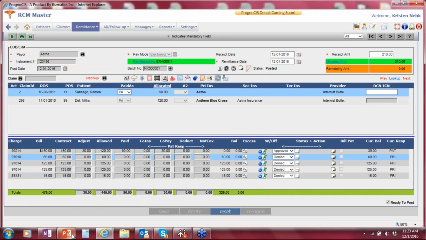Our second slide is Paper Resolve, which plays into the electronic remits. So most people will ask, what do you do with the explanation of benefits that will not come electronic to you? There's always going to be a few payers along the way that do not offer anything electronic, and they're still going to send you your paper checks and your paper remits. Trizetto has an option for that as well.